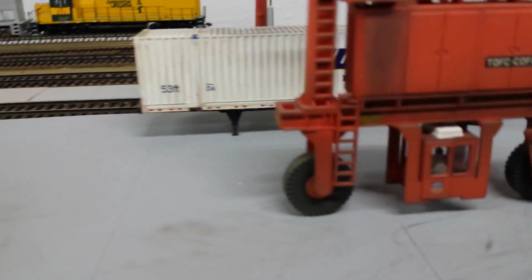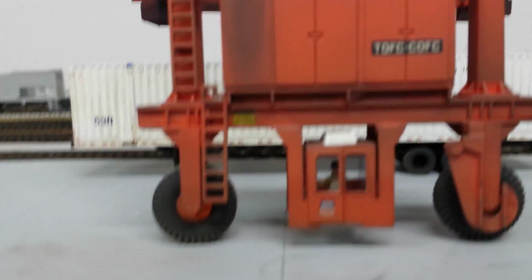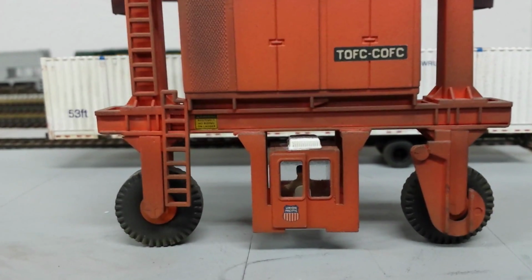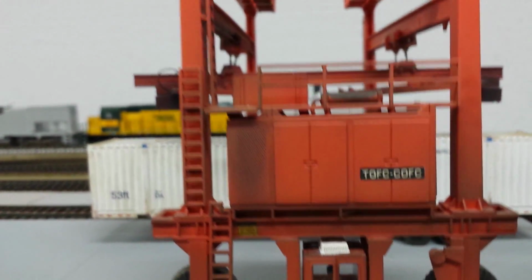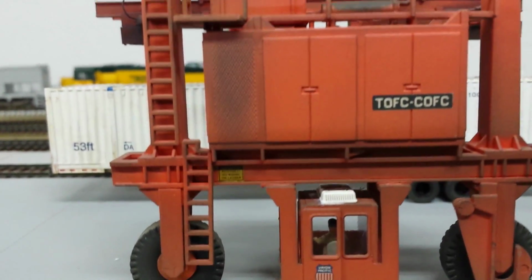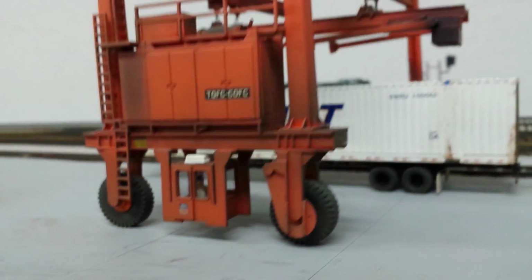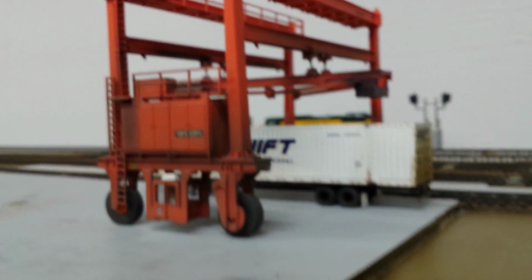And then we have the crane here. We detailed this guy out. Put a figure in the cab, weathered it up, put an AC unit on top of the cab like the prototype. So we still have to continue the rest of the concrete section here.